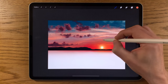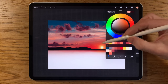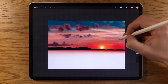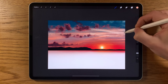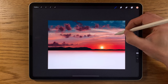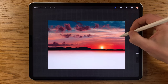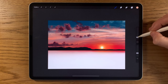You can see it's quite a gradual process. Building up a sky and textures is not something that happens easily or straight away. It's something you have to keep building upon. So if this is the first sky that you've attempted with me, don't be disheartened if it doesn't go 100%. If you've learned anything from following along, then you can apply it when you do some more skies in the future. This is one of the more complicated skies that I've done, so don't be disheartened. If you find this one isn't working for you, then check through my other tutorials as well. You might just find one a little bit easier on another one.